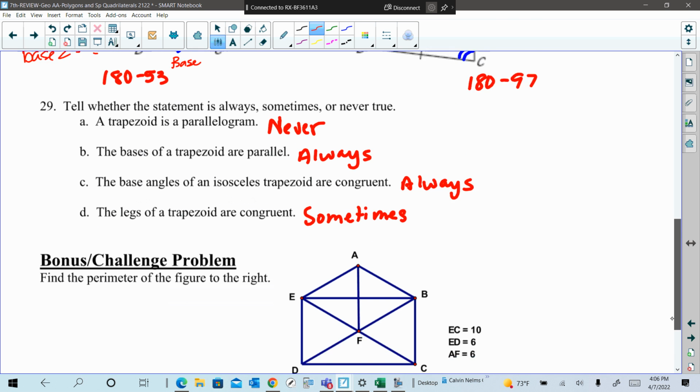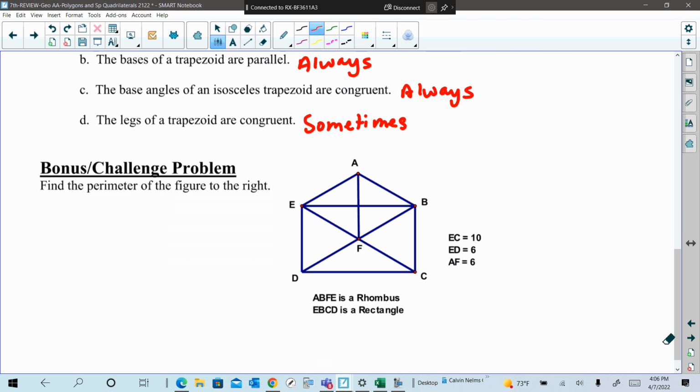And then you had a challenge problem, and I'm just kind of going to get you started with this. I'm hoping maybe if you color code, you can see the relationships a little bit better. So I'm going to highlight A, B, F, E. That is the rhombus. Okay. I'll probably make that a little bit too dark, but if this is my rhombus, then a rhombus is a parallelogram with all four sides congruent. So I'm going to add these tick marks to know that all of those sides in that yellow rhombus are going to be congruent.